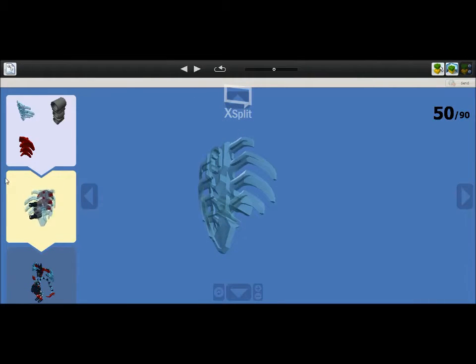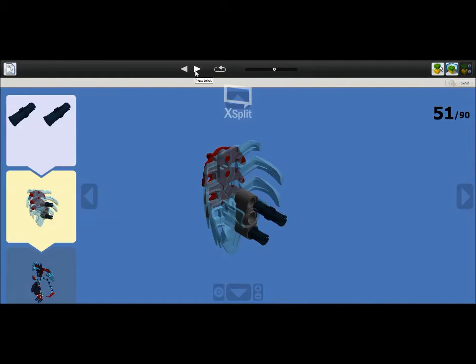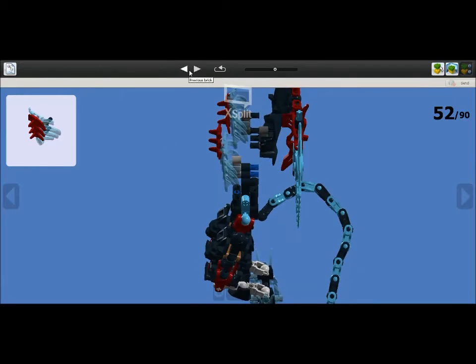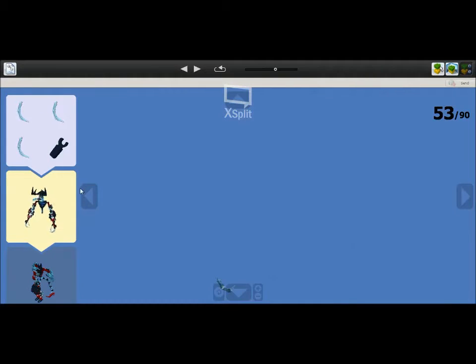And then we're going to work on the front. So it's basically the same thing, but like that. Next, we are working on the top. Okay, this is the biggest part here. So I guess we're starting with the hand.